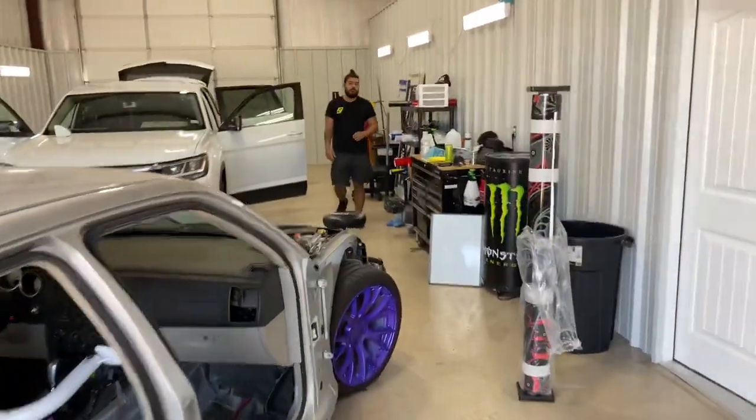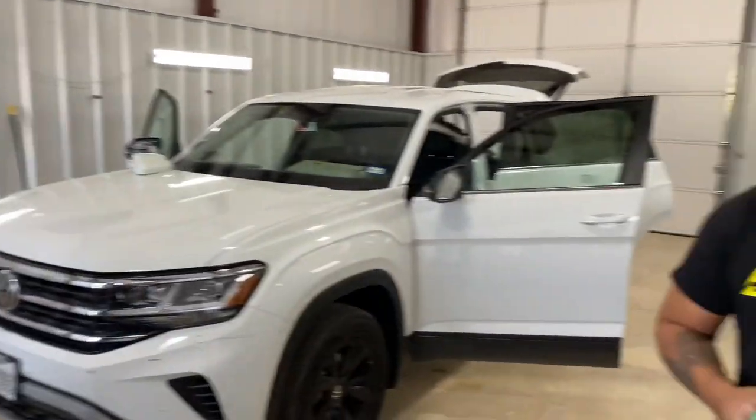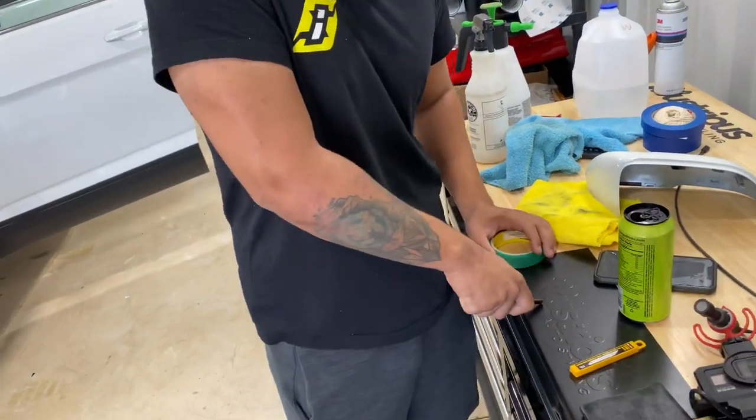Misa, what do you have to say to people who bring their car to someone else to wrap? He has a whole gallery on his phone of horrific stuff. Bad wrappers will cut straight into your paint, cut the seals, literally put the blade right to the car and cut — that's not how you do it. He's also seen patch jobs where it's five little pieces to cover one panel. This stuff here is called knifeless tape — most people don't know this exists, but this is how you avoid cutting into the car.